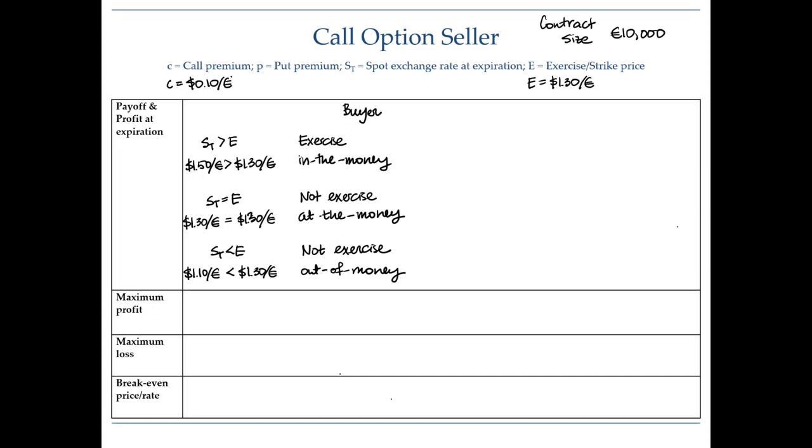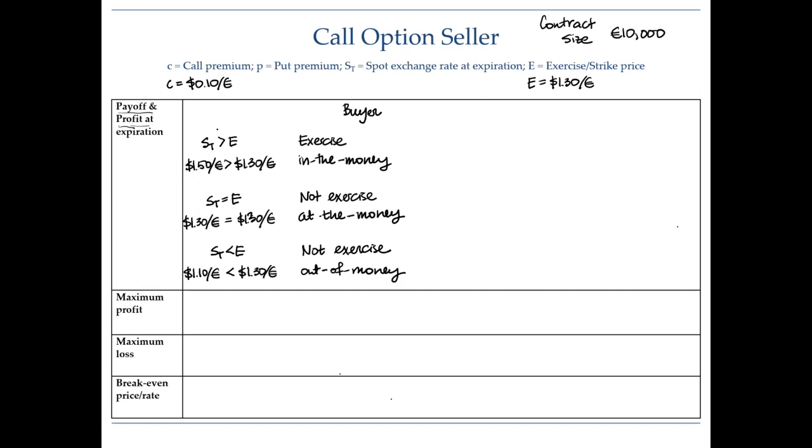So this is the price that the call buyer had to pay the seller in order to purchase this right to buy euros. So in the future, when we look at the payoff profile and profit, there are really three possible scenarios. I'm just copying information here from call option buyer. If you haven't watched that video, make sure to go and watch that video. So we said in the future there are really three possible scenarios.